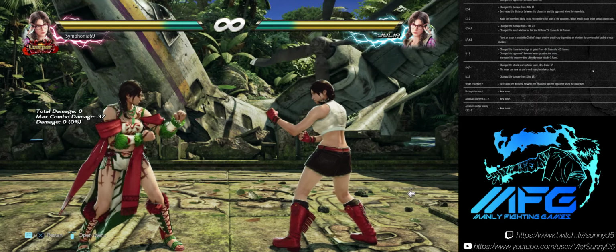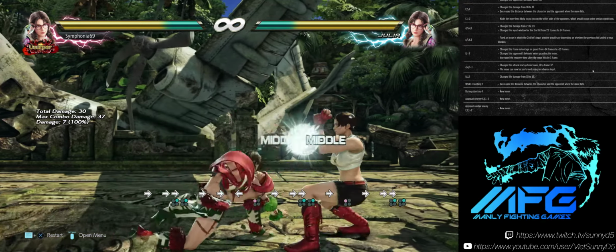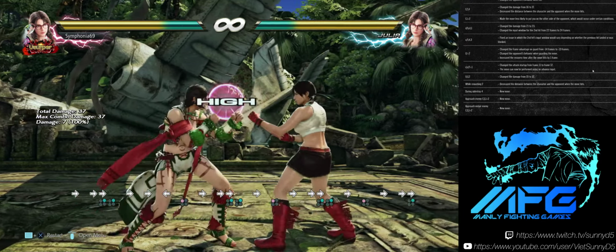Alright, 4-4-2, change the frame advantage on guard from minus 14 to minus 13. So less punishable, that's good. Change the opponent's behavior when guarding the move. So it force crouches them now, it looks like. And increase the move's recovery time after the move hits by 1 frame. So does that mean I can get follow-ups after this? Let's see. Oh, it looks like you probably could. I actually don't even know if you could get a follow-up from the previous season, but hey, it's a buff. Right? Not gonna complain.